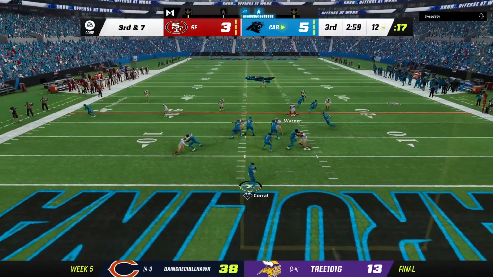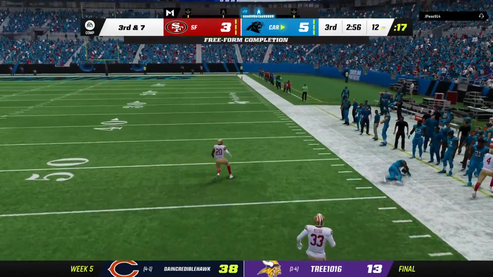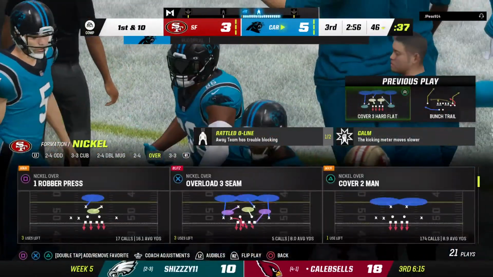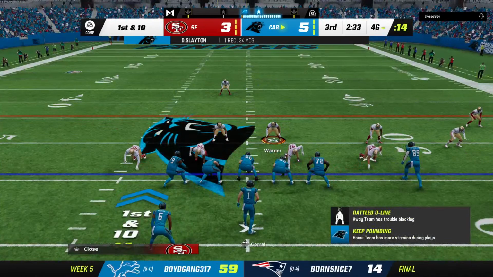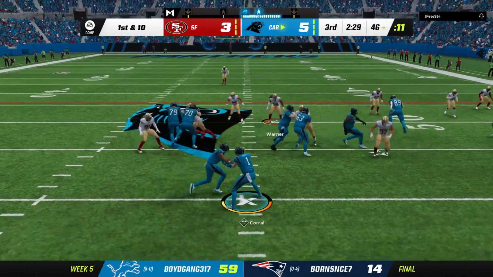On 3rd down, here's Corral. And this is caught right along the sideline. What a job of keeping the toes in bounds there. Well, that's how you convert on 3rd down with an explosive gain of 34. The big play has them all the way out near midfield for a 1st and 10.